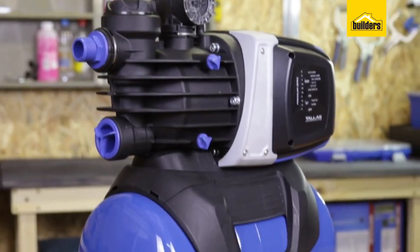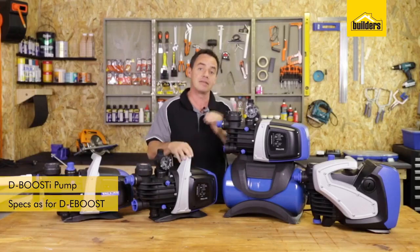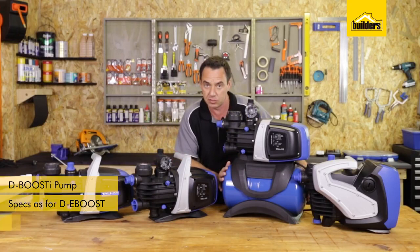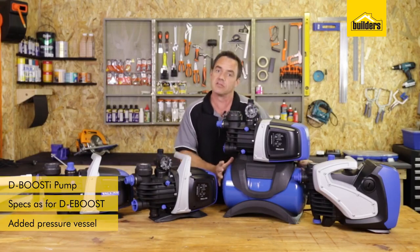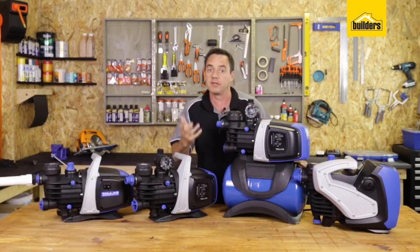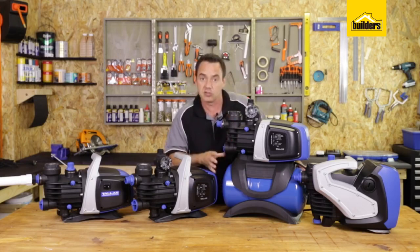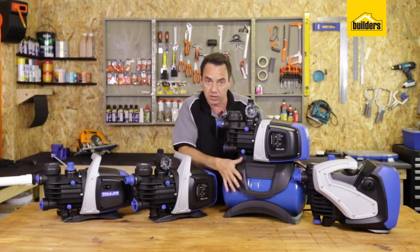Now we're moving over to the D-Boosty pump. This is exactly the same as this pump, but it has this pressure vessel on the bottom, as you can see. What that does is that acts as a reservoir, okay? And that's what feeds your system. If you open a tap for a glass of water, the pump is not going to turn on and off automatically. It's just going to feed from this reservoir.